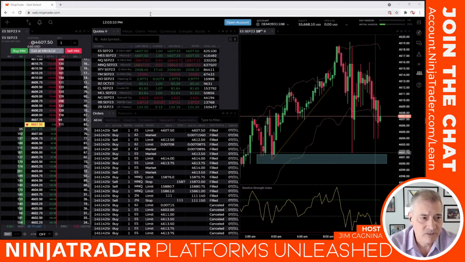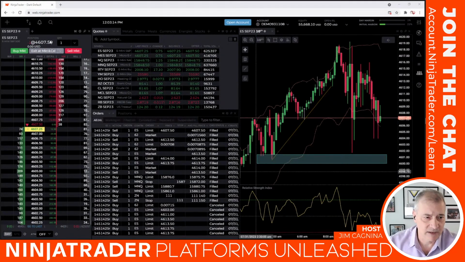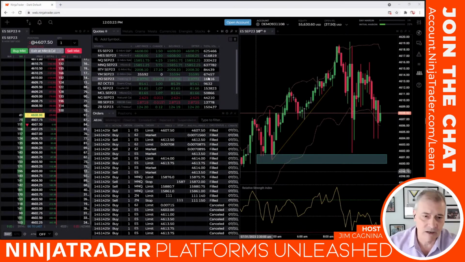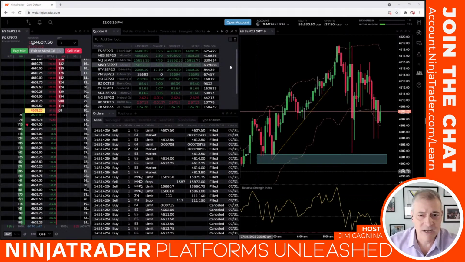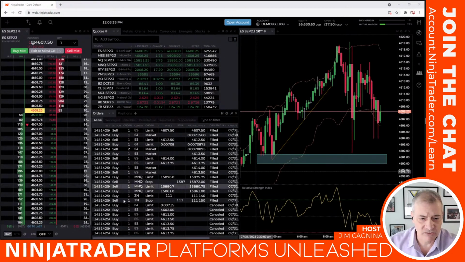Now, let me walk you through what you're looking at really quickly here. We have a trading ladder, depth of market DOM here on the left-hand side, right? And then at the top, I have a quote board. And I'll go into detail in each one of these areas. They're modules, we call them. You can move them around. This is how I like to position it. But I have my quotes here, and I have my orders down here, right?